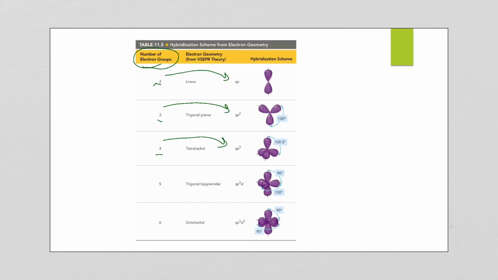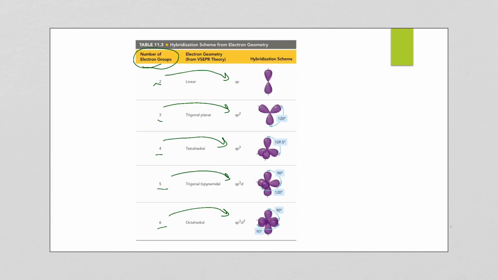We have a linear type geometry, right? That's going to be linked to sp. And of course, that linkage is true for any of the geometries that are linked to tetrahedral but have lone pairs. And so that's why sometimes I think it's useful to link it to the electron groups and understand that relationship to the geometry. We have 5 and 6. These are going to be located to the sp3d and the sp3d2.